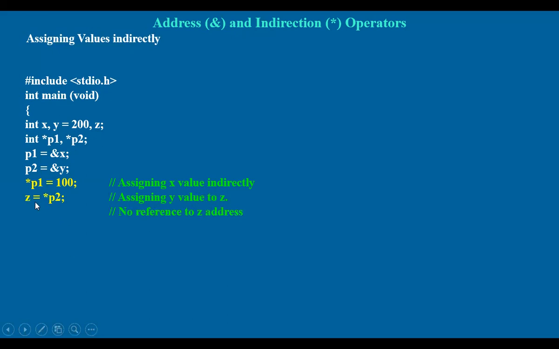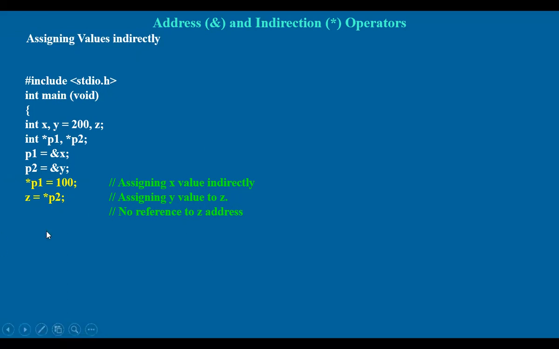Star P2 is Z. Z value we are assigning indirectly here again. Star P2, the value whatever is there in P2, is assigned to Z here. So assigning Y value to Z. If you want to directly say Z is equal to Y is also good. Z is equal to Y is valid, and we have been doing this earlier.